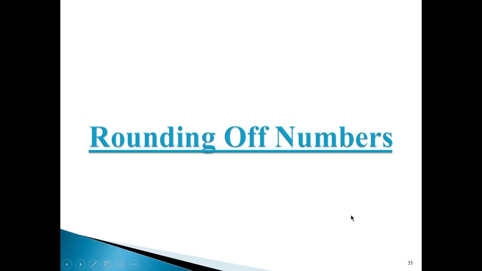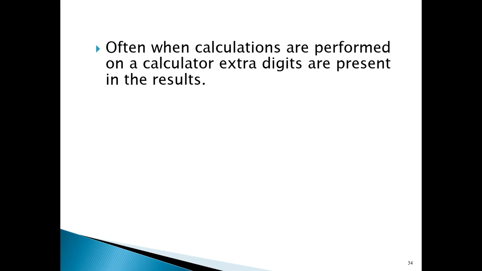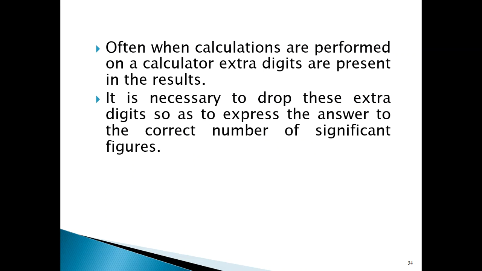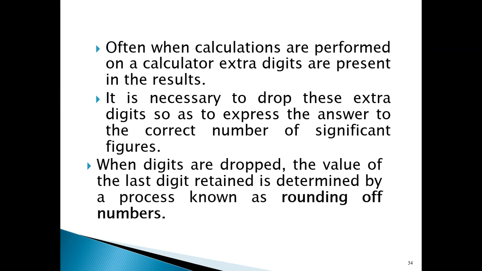Okay, so let's talk about rounding off numbers. Now, why do we do this? Why do we round off numbers? Well, we do this in a situation where you do a calculation, let's say, and you end up with an answer which gives you more digits than you should get to reflect the correct level of precision. So what we have to do very often is drop some of these digits so as to express the number to the correct number of significant figures.